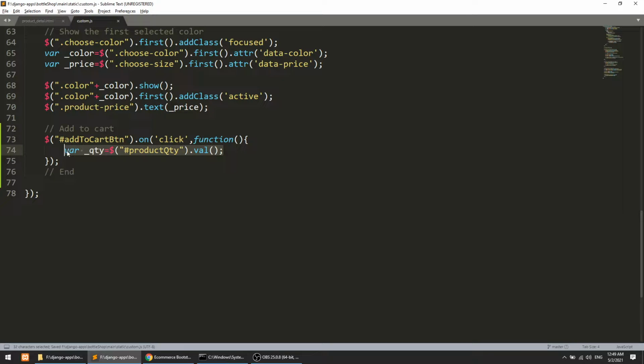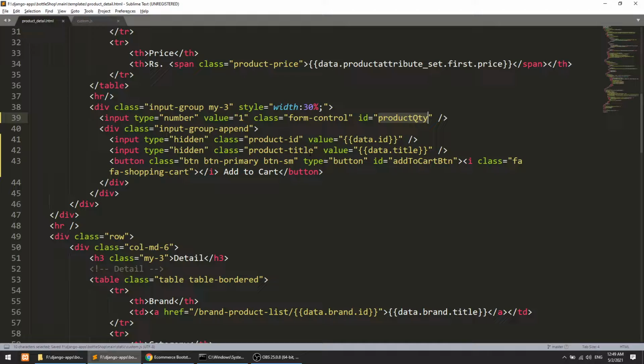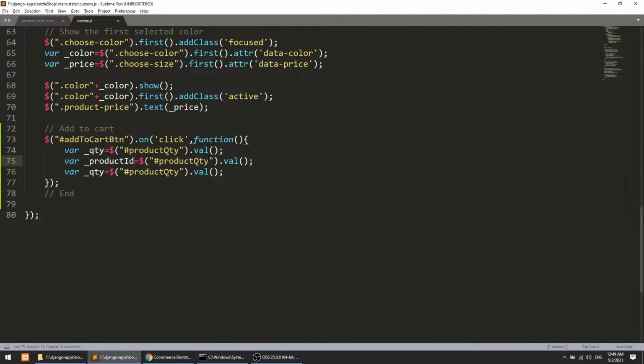Similarly we will get all the things. This will be our product ID, so this product ID is this class. And similarly we will get the product title.